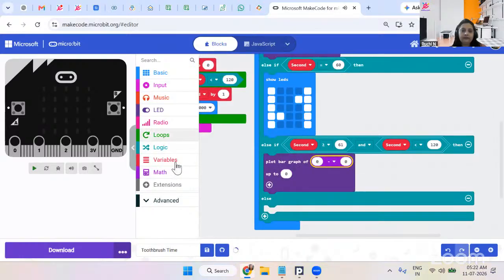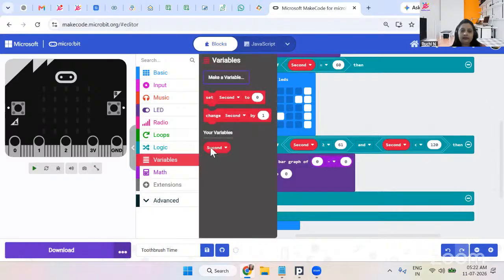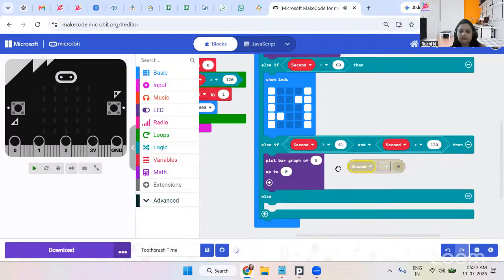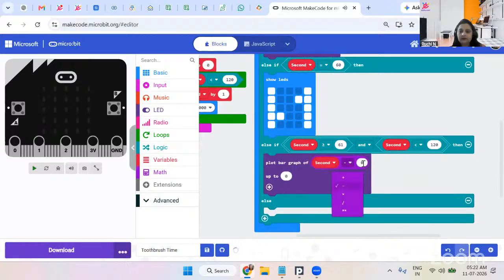And what I'm going to do is I start with my second variable minus 60. Okay. So it will start from second variable after subtracting 60 value and go till 120.